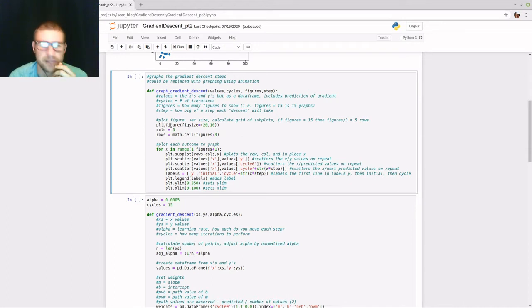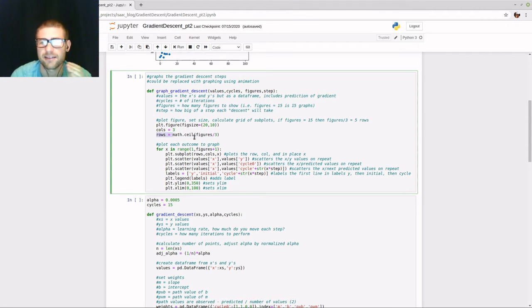So you have a plt.figure and you set the size to 20 by 10. I believe that must be pixels or something similar. For the figure aspect, I want to mention that for this next aspect, we're going to set figures to 15. We're also going to set columns to 3. These are all subplots, so we have 3 columns of subplots and a total of 15 figures that need to fit there. So you take the number of figures, which is 15, and divide it by 3. That gives you 5 rows.